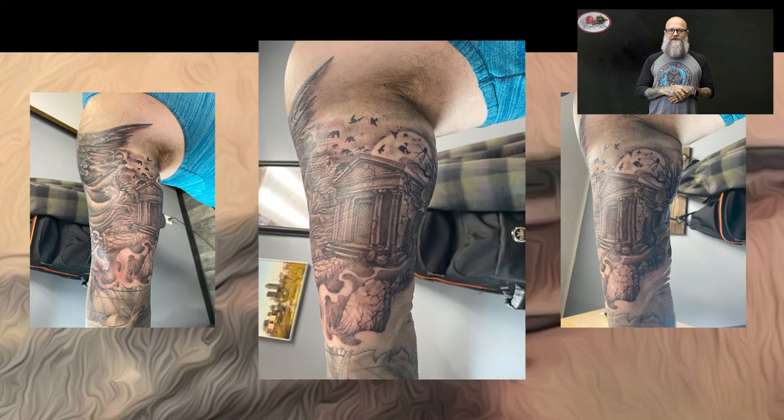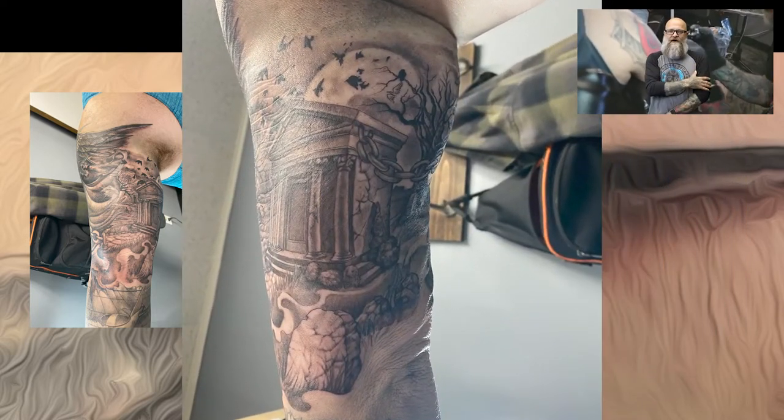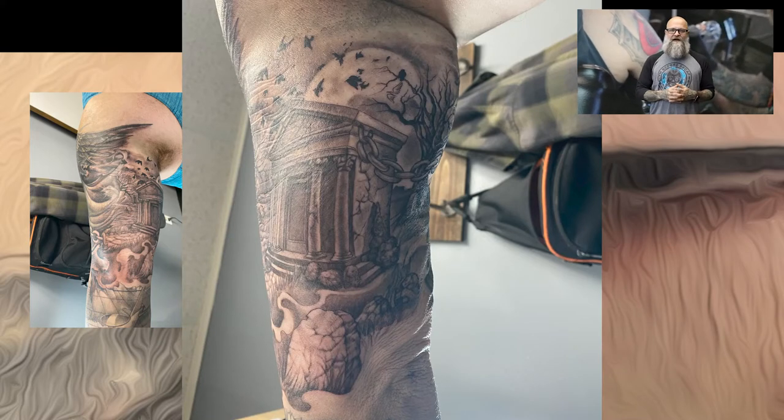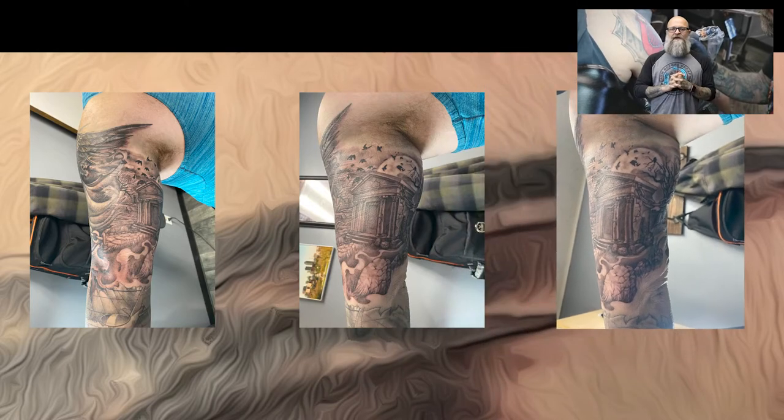There's still some tucking in to do and still some work to do on the front part of it. It's actually a cover-up. So we're going to go back into there and do some fidgeting around to clean it up. But I thought it was coming along well enough for you guys to maybe take a look and see what you thought.